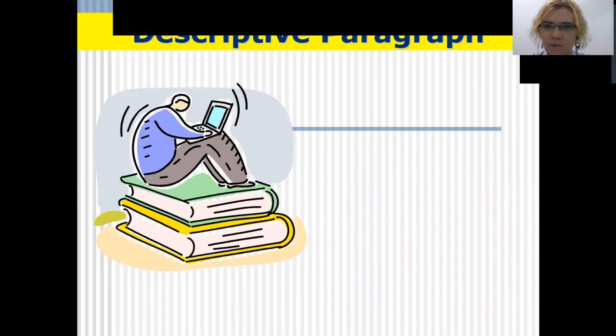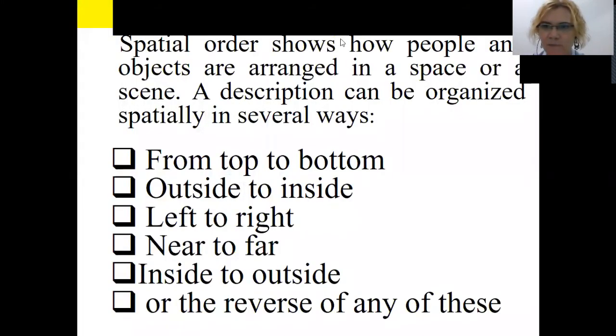So real quick, I want to give you an idea of what descriptive writing actually is. You can access this by yourself. What is most important is that here it says spatial order. For descriptive writing, we use an order of organization. I've made for you a summary of descriptive writing.